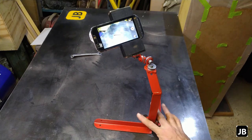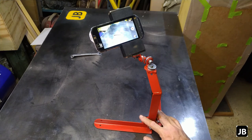Although this one is going to go to a friend of mine. He's going to use it in a little project that we're planning for that's coming up. But I'll let you know in due course.